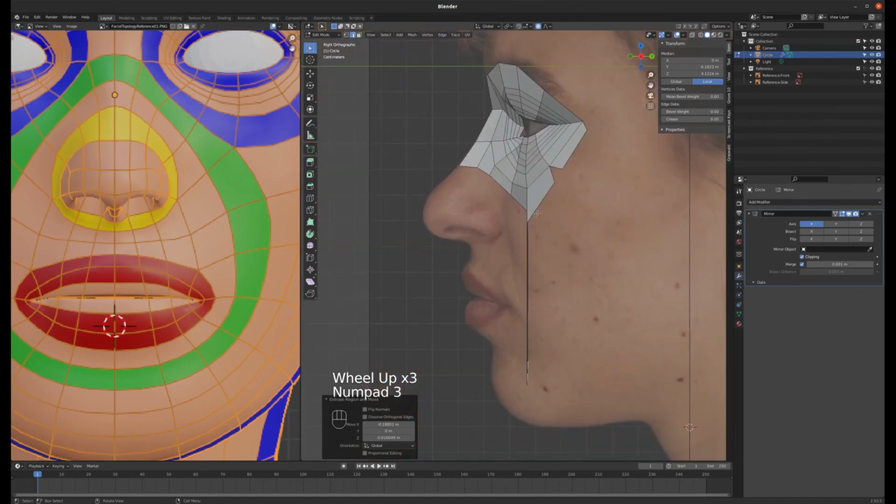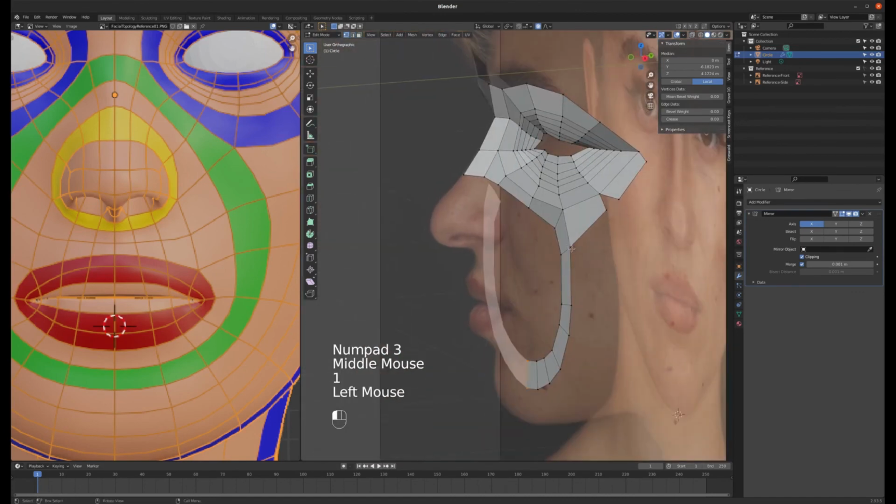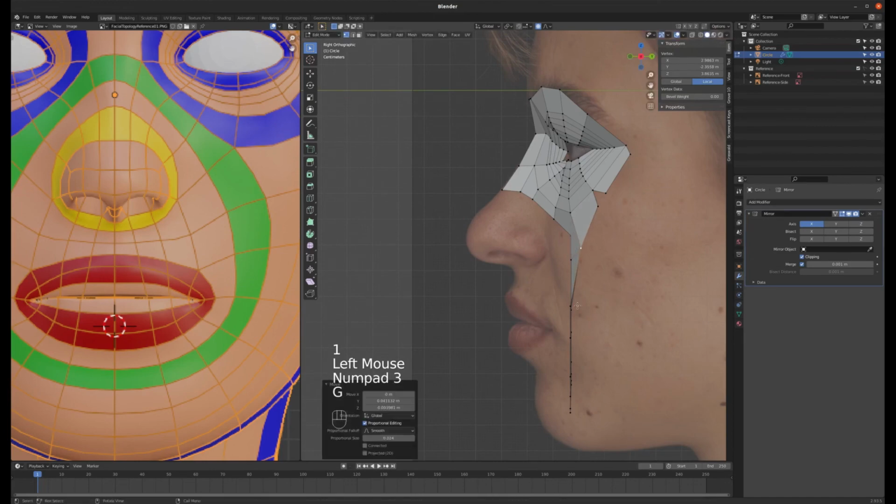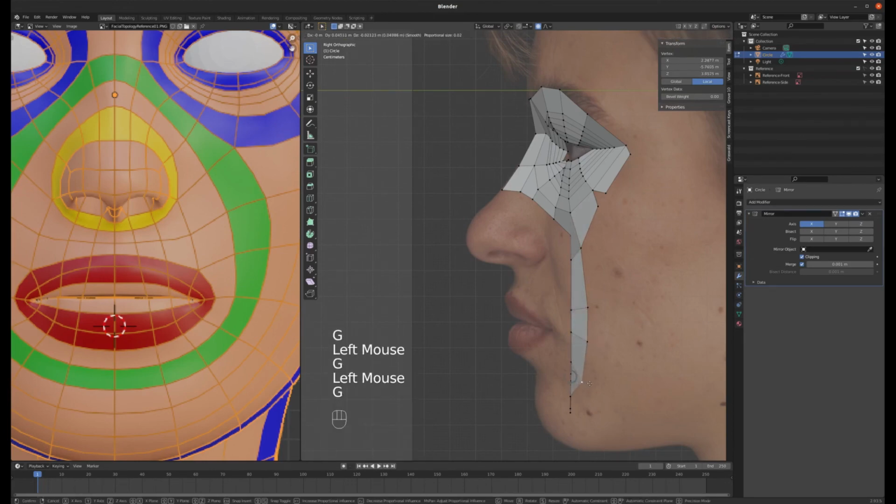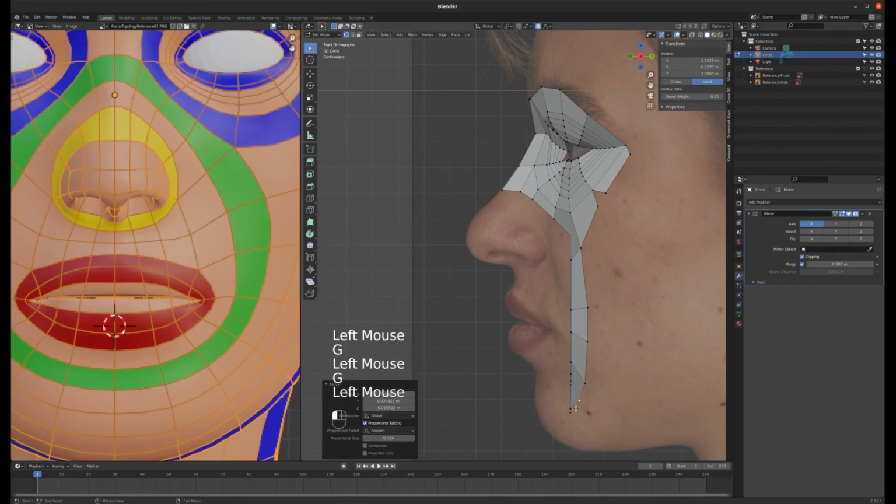Okay, now that loop will look absolutely awful from a side view. So we've got to go in and fix it.